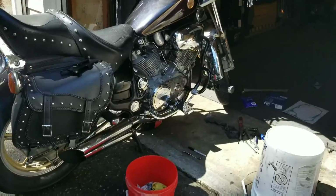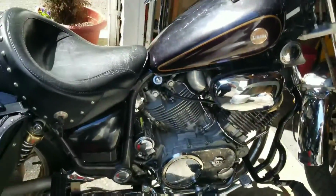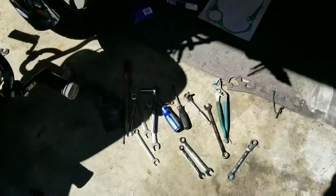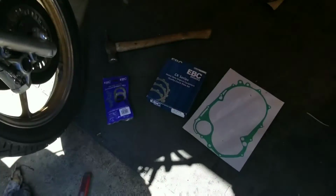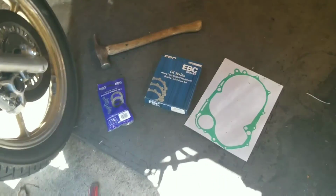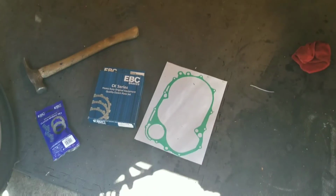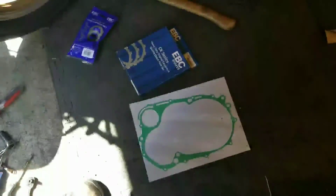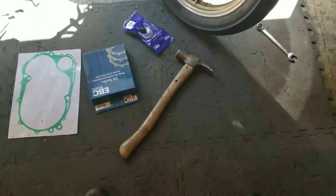Anyways, okay, now on to the actual disassembly. Get all your tools set out nice and neat, which I'm sure you can tell mine are not. Make sure you order your parts ahead of time. You can find these things on Amazon. Definitely make sure you get a new gasket. It's like a $10 part, so why not? And a hammer, in case you bust your knuckle or something and want to throw it.